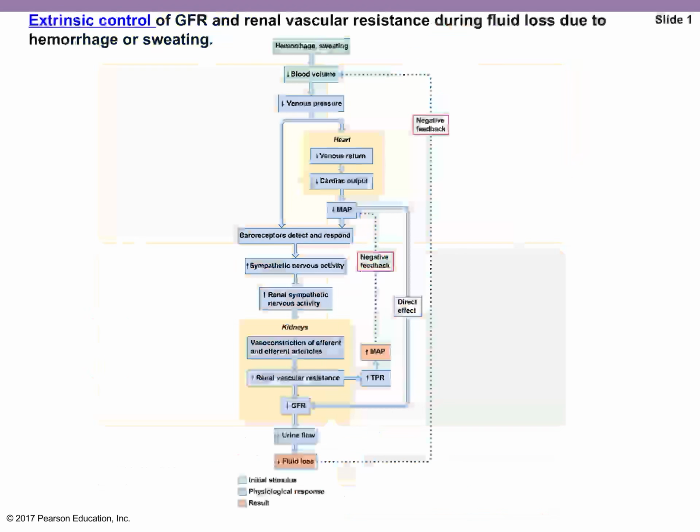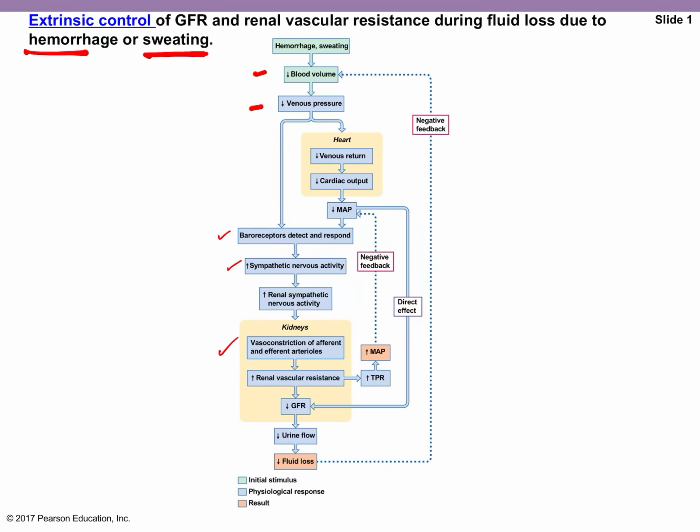Extrinsic control, okay, so this is outside the kidney itself. We're going to look at the example of low blood pressure. So low blood pressure, or low volume, I should say, is going to be coming from if you're losing a lot of fluids. So the examples here are hemorrhage or sweating, but it could also be diarrhea or vomiting, something where the blood volume goes down. And then we can see that it's going to create a lower venous pressure. The baroreceptors, remember these are your low pressure baroreceptors, are going to feel this low pressure.